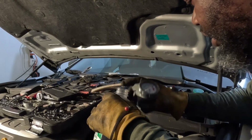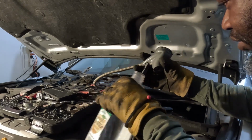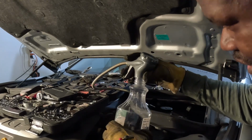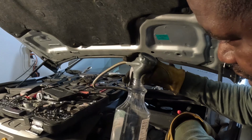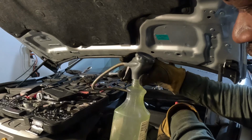But all I'm doing is putting it in this bottle, because that stuff, whew, you want to hear this stuff. You just connect this on the low side. I'm gonna sit on this bottle and squeeze the trigger and drain it on out. Oh, you seen that?